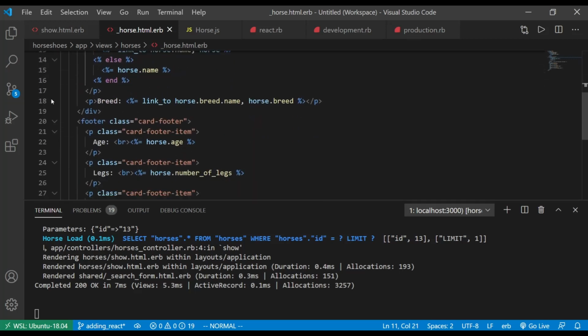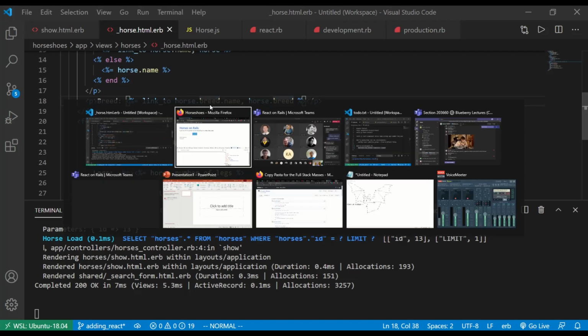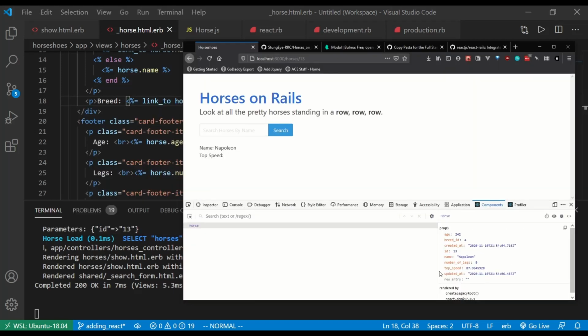The other thing we're referencing inside of our HTML partial is the horse's breed. Just based on Rails magic, I can get to the breed within the partial by going to horse.breed, following the association, but that doesn't come along for the ride either, just the breed ID does. So we'll lose some of the magic in the transfer over to React.